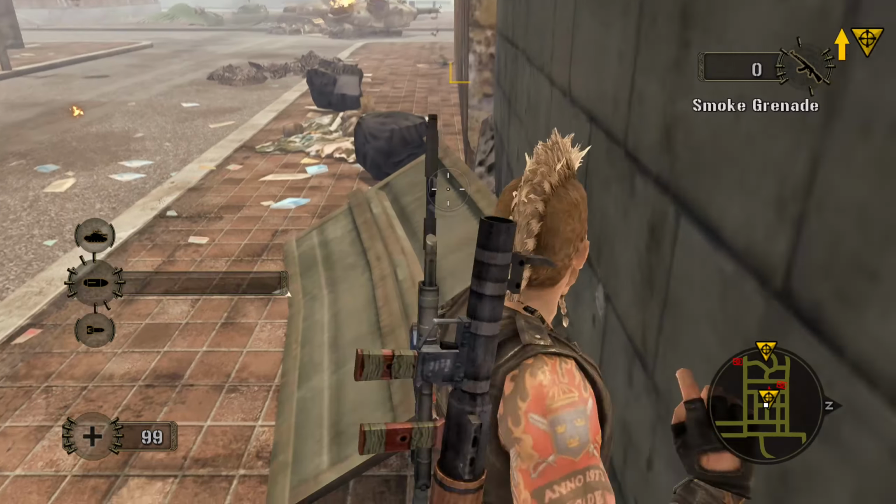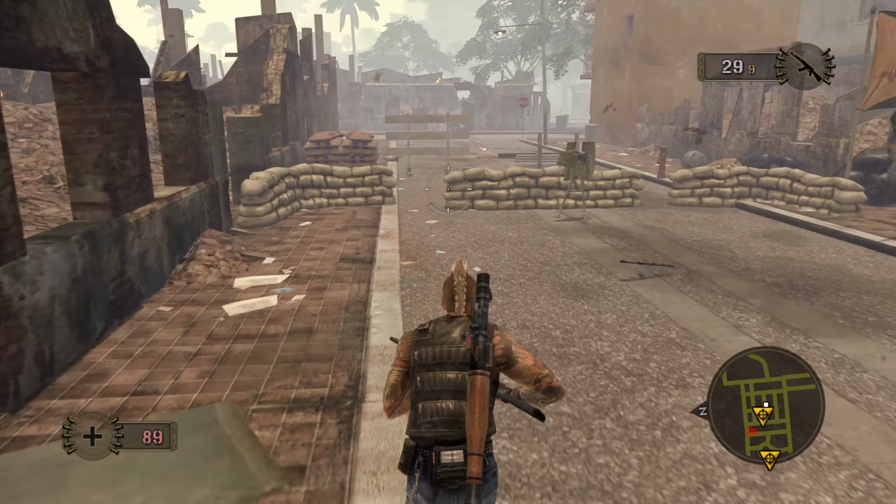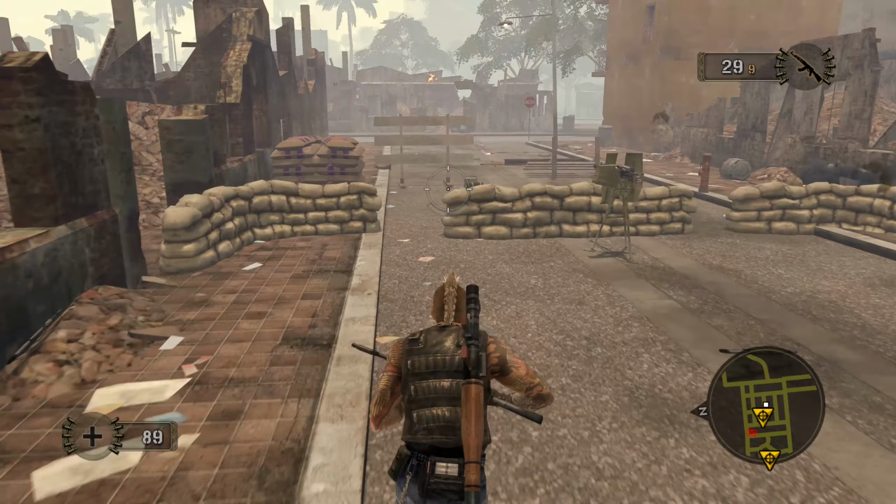Daisy cutter. Who doesn't love dropping giant bombs? That particular bomb was used a lot in Vietnam to clear out forested regions to make zones for helicopter landings.